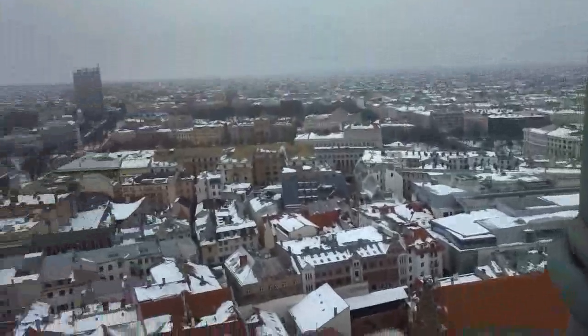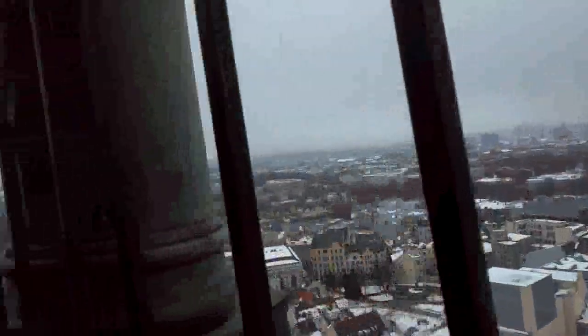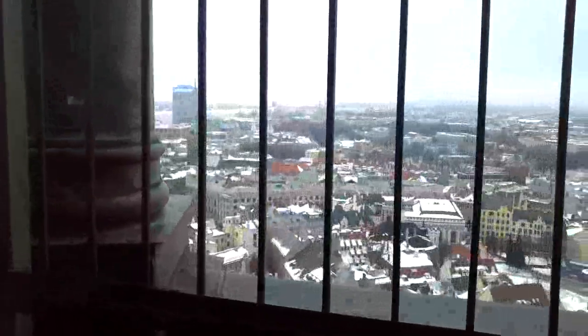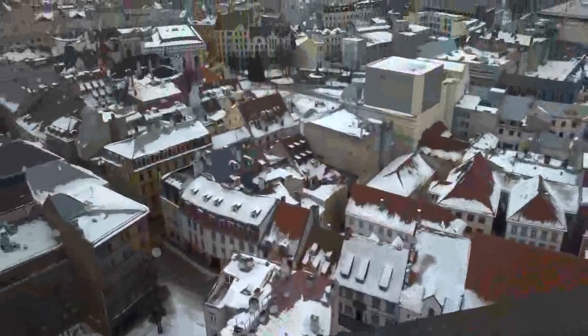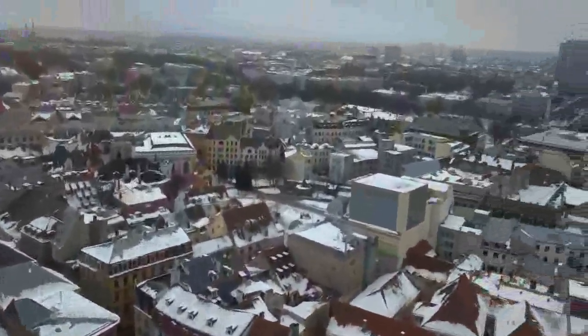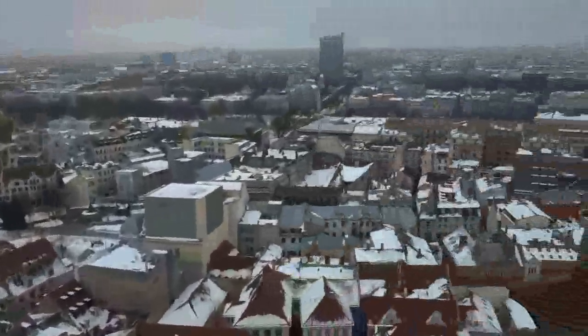Get a fairly good panorama of the entire city. Bars are up here, presumably to keep people from leaping off in a fit of romanticism and committing suicide. And that's the tower that you see over there. And on the left, part of what remains of the old city tower and the remains of the city moat.